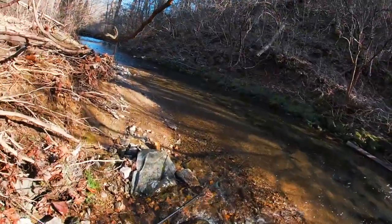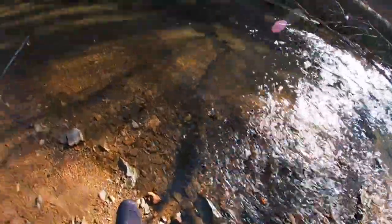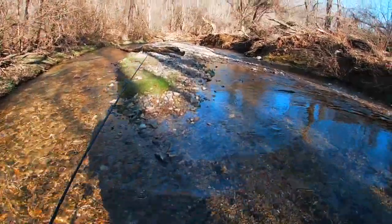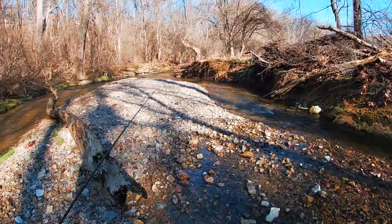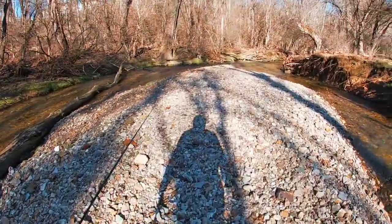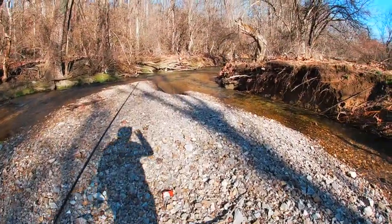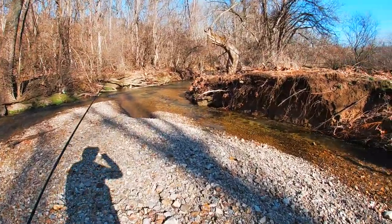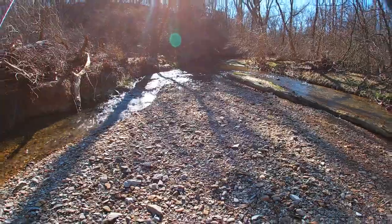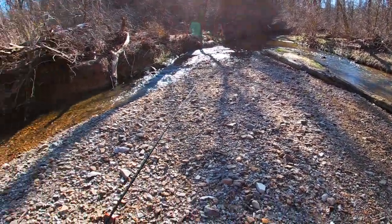I always find myself doing b-roll of waterfalls — I just like waterfalls I guess. Well, I haven't seen any more fish in quite some time. We have close to about 50% left on our GoPro charge. I'm actually able to go downstream a lot farther than I thought, but we might be heading back soon. I'm going to hit up a few more holes downstream and then we're probably going to cut back upstream to where we parked and start heading upstream from there.